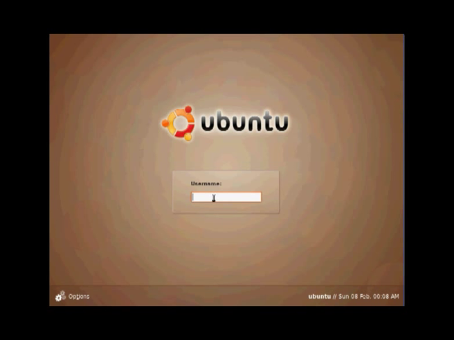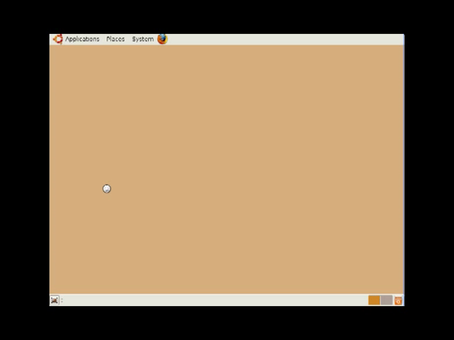I'm going to type in my username, which I set up on the installation in Windows as Andy, and then hit enter. And then my password was set to password, and then I hit enter again. Okay, now Ubuntu begins its loading process, which will take a small amount of time. This spinning wheel here is the equivalent of the egg timer within Windows. It just shows that activity is happening.